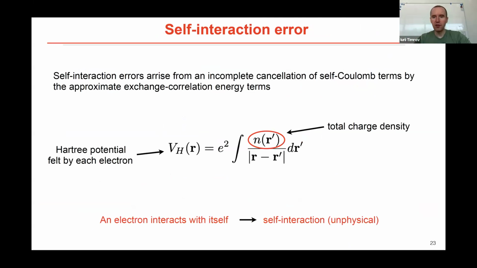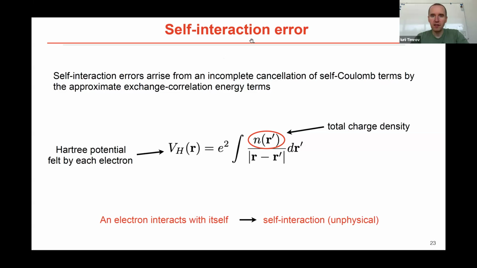Just to make a side note, if you use a one-electron system, only one electron, and you use the Hartree-Fock approach, there you don't have any problem. I don't know if you were presented the Hartree-Fock method in the previous days, but there is exact cancellation of self-interaction in Hartree-Fock for one electron, that specific case. But that is just one electron, who cares? In real materials, we have many electrons, and we use approximate functionals. As a consequence, there is no cancellation of this self-interaction.